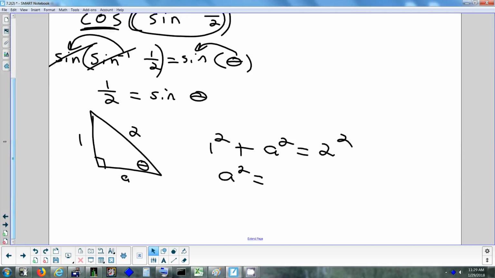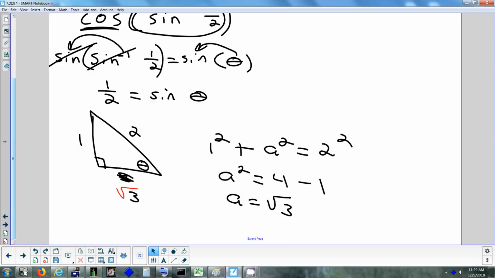So if I square it, Ian, what's 2 squared? 4. And how would I get that? 1 squared on the other side? Subtract it. So I get a squared equals 3. So Mike, how would I get a by itself? You would square root both sides? Yep. So a is the square root of 3. If you can figure that out without the Pythagorean Theorem, that's fine with me. If you need to do it, then that's how you do it.